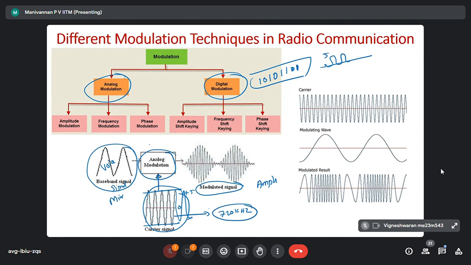The modulator will be in the radio station. It is an electronic device. And this is your voice signal converted through the microphone. Both are given. Finally you will get this signal. This is called the amplitude modulated signal.